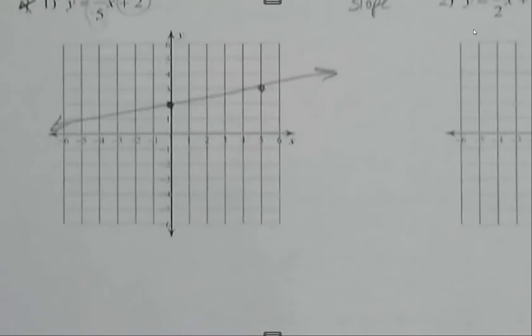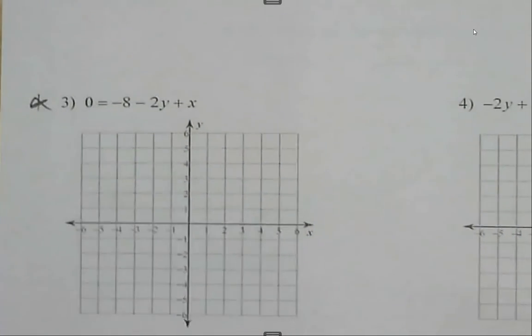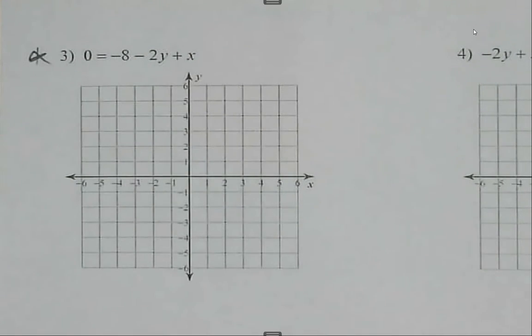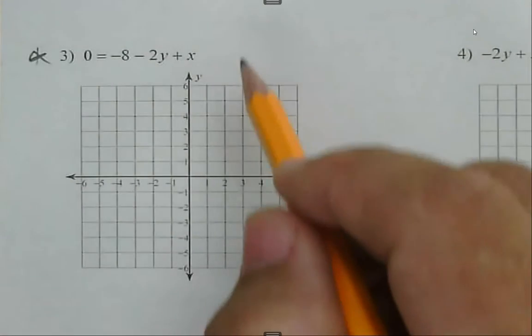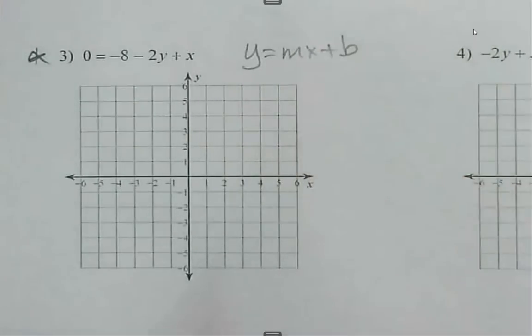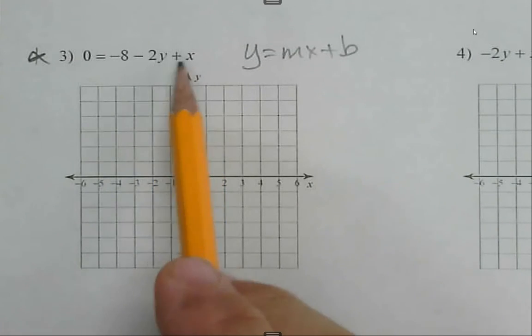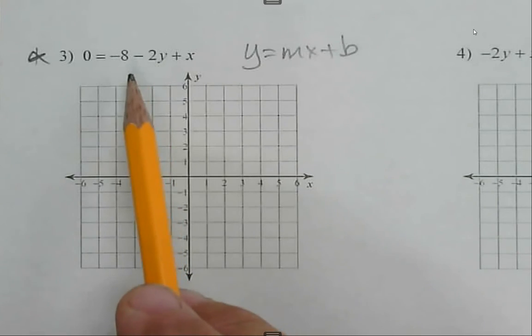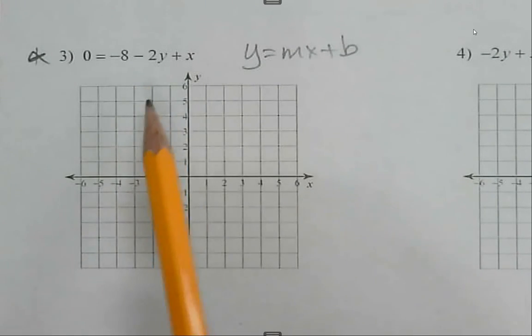Now, one of the things you're going to encounter when you get into this is something like this. So my first question for you on number 3 is, is that in slope-intercept form? Now, remember, slope-intercept form is supposed to be this, y equals mx plus b. Well, I've got my y over here, I've got my x over here. As a matter of fact, I've even kind of got the b over here. I've got everything on this one side. So this is definitely not in slope-intercept form.